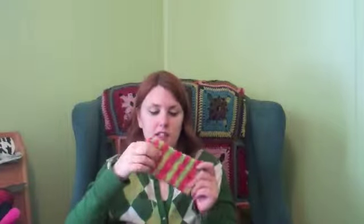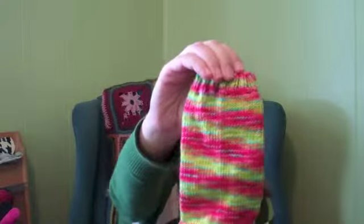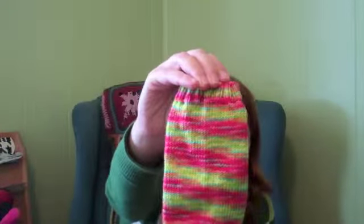So I've been trying to collect things to frog, right? So I found a couple other things. I don't even know if you guys saw these. And if you did, I think you only saw them once. So I was making a pair of socks in the Dancing Dog Dye Works twist sock in the Love My Nomies colorway. And it was super flashing. Like, look at that. All the pink and red were staying together, and all the yellow and green were staying together. And this is as far as I got on one sock.